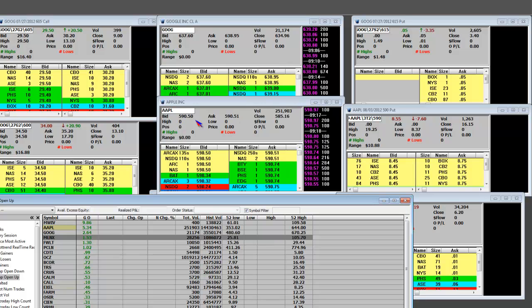Apple is coming back. There's a lot of chatter on it. But once again, it is the best intraday trader. We'll be looking at the top end of that resistance. We'll be looking at the 8-3 weekly 590 put, and I'll be giving really wholesale bids out here based on that gap sequence.